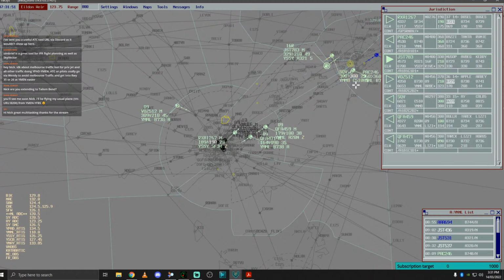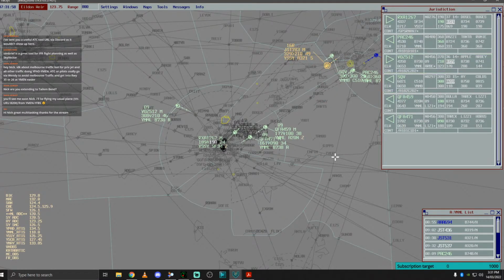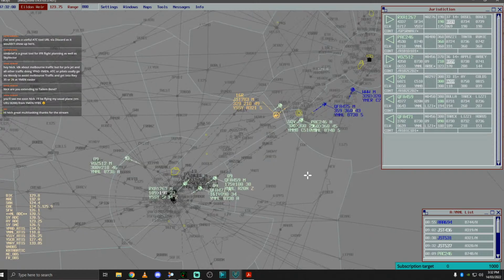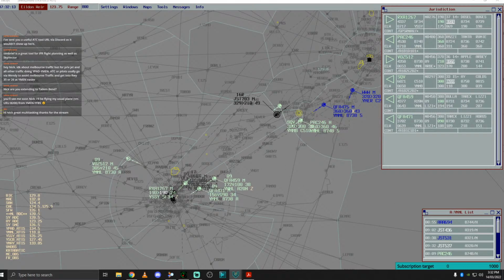It would be nice if you acknowledged it, sir. Centre Polar 246, maintain flight level 360. Polar 246, good day, Melbourne Centre. Jetstar 783, contact Melbourne Centre on 129.8, good day. 129.8, Jetstar 783, thanks for the ATC, good day.